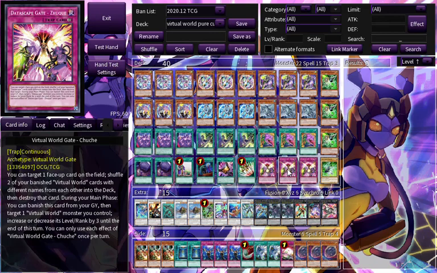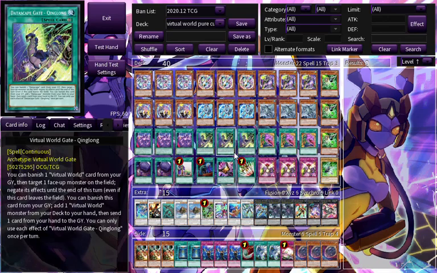Really good. Okay, and then also Kling Long, especially negating Appaloosa, because Appaloosa is like an auto win for other decks against this deck, because it's predominantly monsters. But the fact that you have an out in Chuche and Kling Long, that's strong.